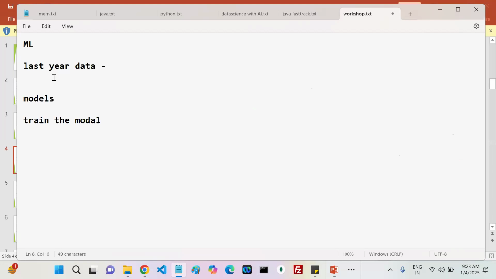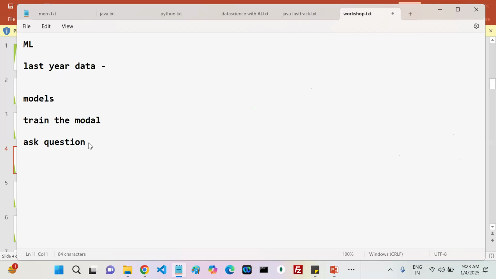So whatever data I gave, I trained the model on that particular data. Now the model is completely trained. If I ask some question on the data, it is ready to answer or not. For my previous year data, whatever data I gave, the model got trained. Now if I ask some question, like, hey, previous year is like this, right?